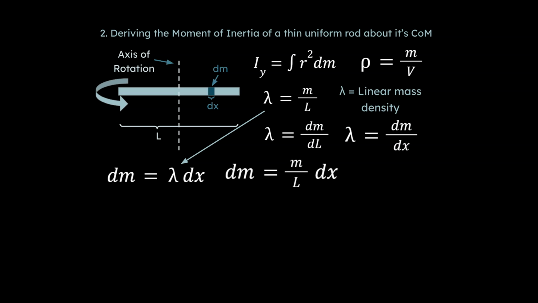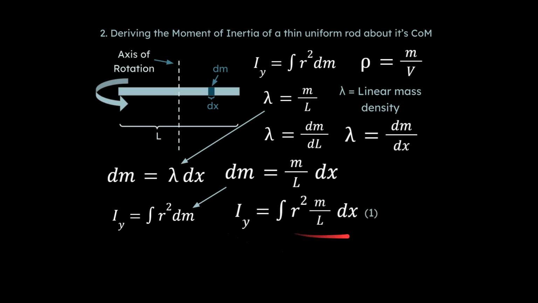If we do that, we end up with this equation here. And remember, this dm is useful because we have dm up here that we're not quite sure what to do with. But notice this r squared is much more closely related to this x value, so we're on the right track. Then you would sub in dm here and see what happens. And you end up with this equation.